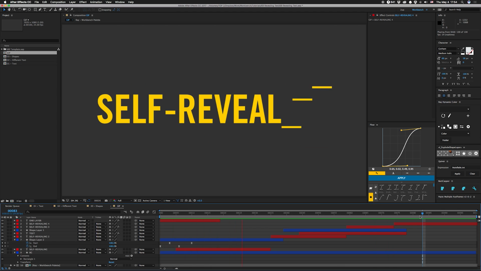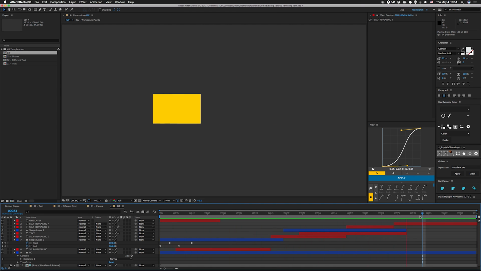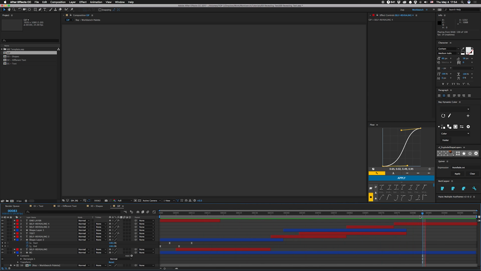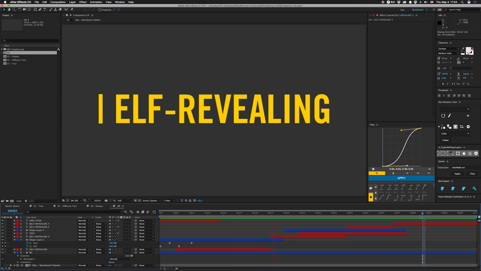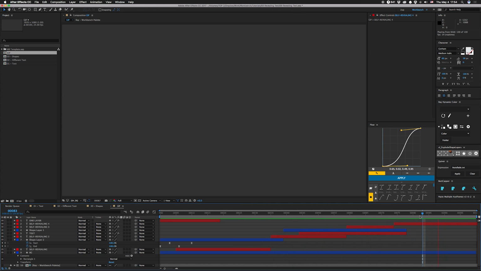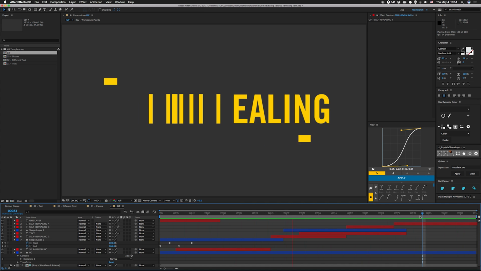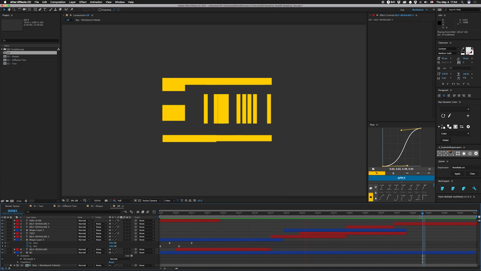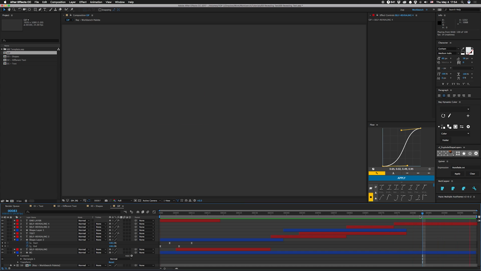You could probably even take your text and convert the end characters to brackets and have the brackets open up and reveal the text in the middle, or do all sorts of neat little things just by changing to a different ASCII character. So while there's a little bit more setup involved, being able to just make these into a preset means that it's very easy to use in the rest of your project. So I encourage you to explore and find some different shapes that you can use to animate like this, because I'm sure there's a lot of different things that you can do with it.